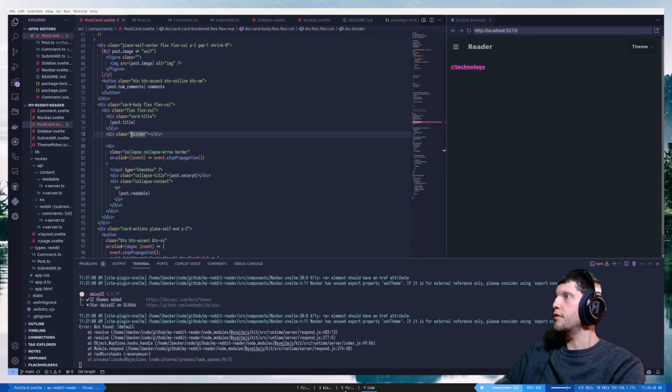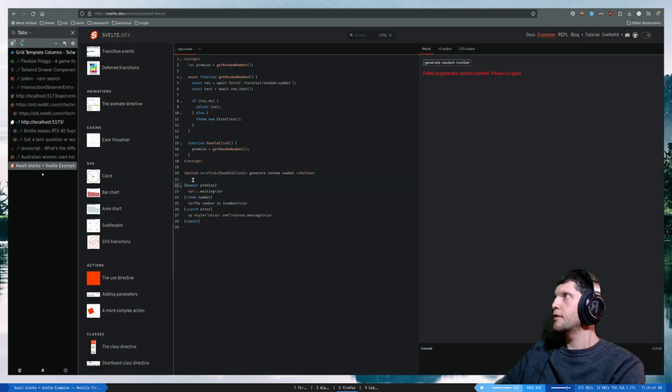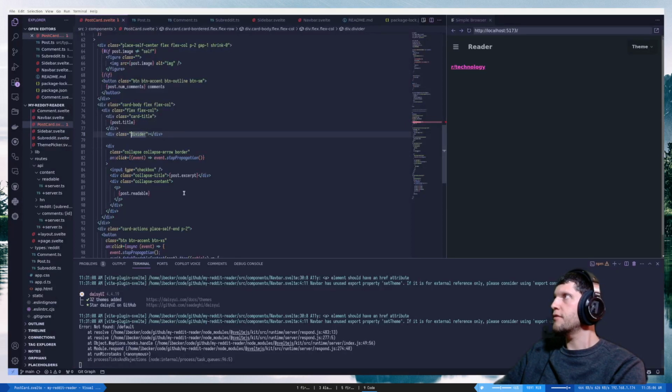I need to look at the syntax here though. So basically I want some function which you call, and then you're gonna call await on it. Okay. So let me make a function that loads that stuff.